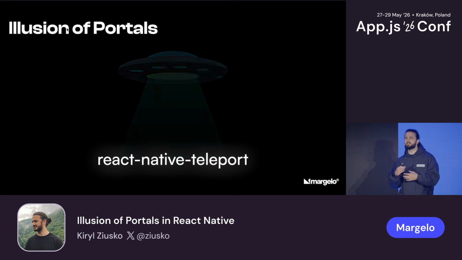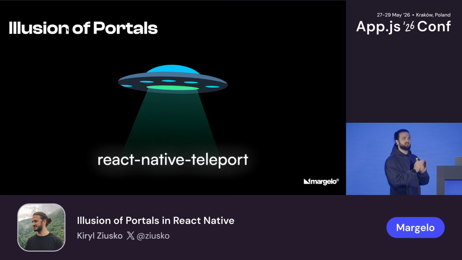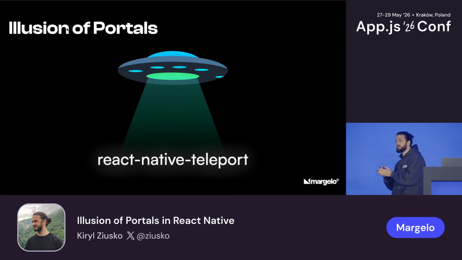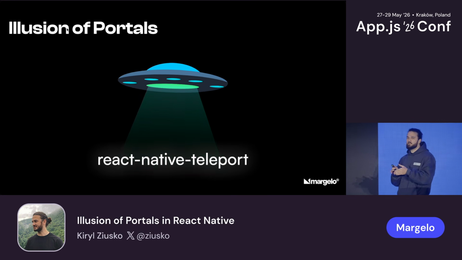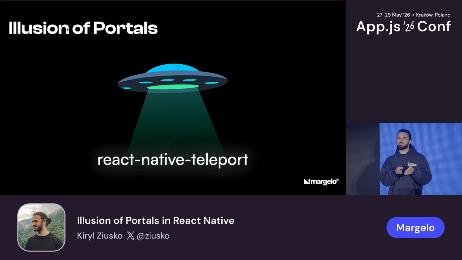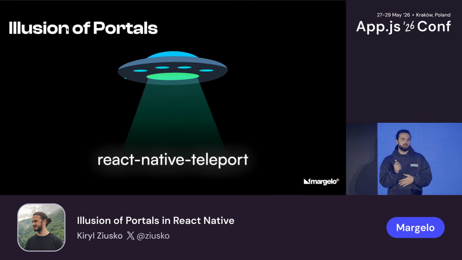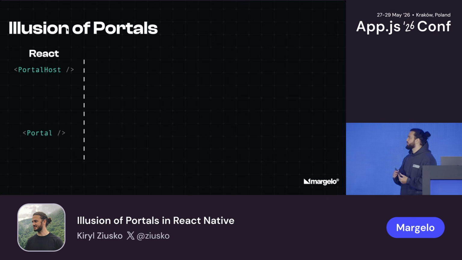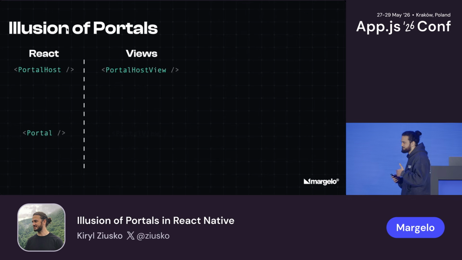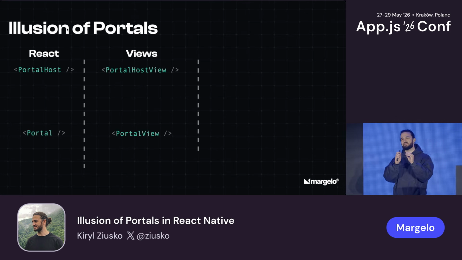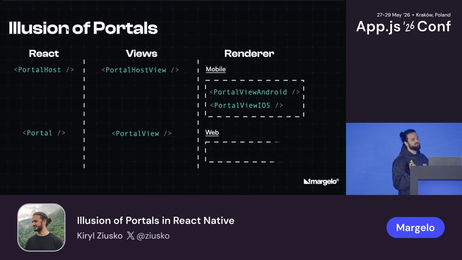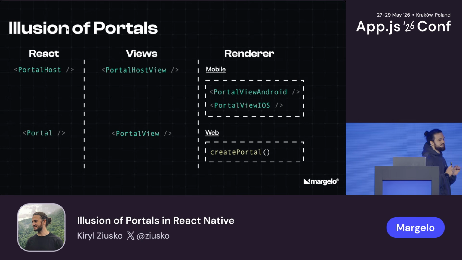Not as another variation of the same idea, but as an attempt to fix the root problem, to combine a declarative API, something that feels natural in React, without breaking React rules and avoiding tree reshaping at runtime. And to achieve that, we took a familiar mental model from React Native, where portal and portal host are declarative components, but moved the actual rendering responsibility down to the native layer. So, in one sentence, in this model, React keeps the ownership and native handles the placement.